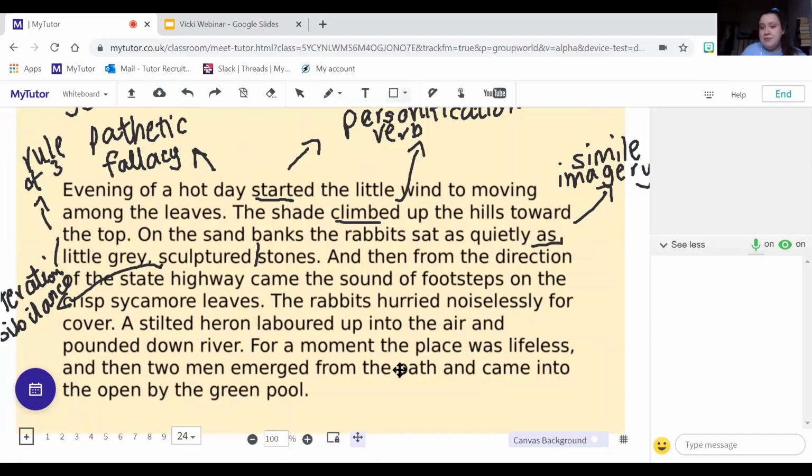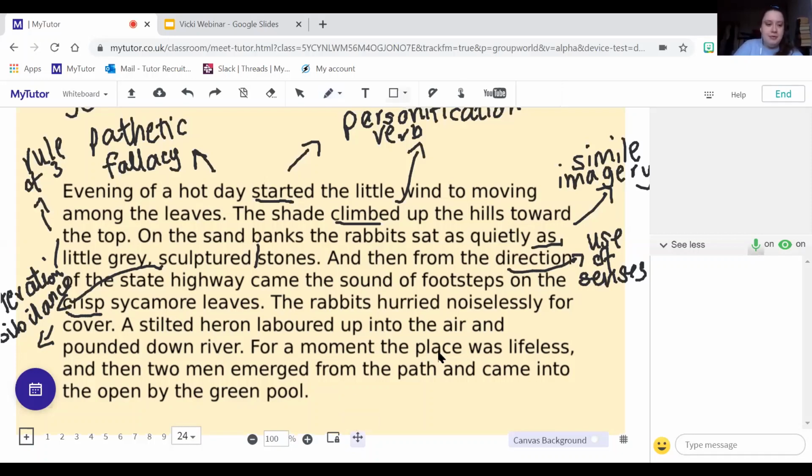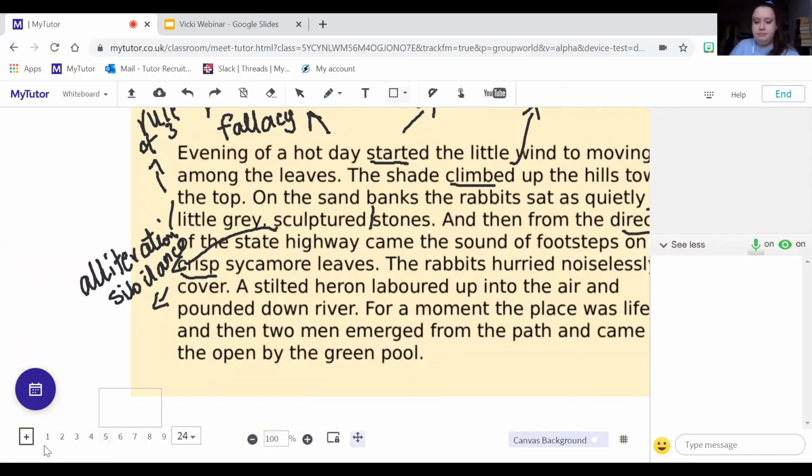Now, here we're starting to see the use of senses a bit more. So far, our use of senses we've only had as see. Now we've got hear, so we've got more than one going on. It makes it more panoramic, more visual in our minds. Strong use of imagery. And then we've got crisp here, which I've just covered, I've drawn over it. So crisp being an example of onomatopoeia.